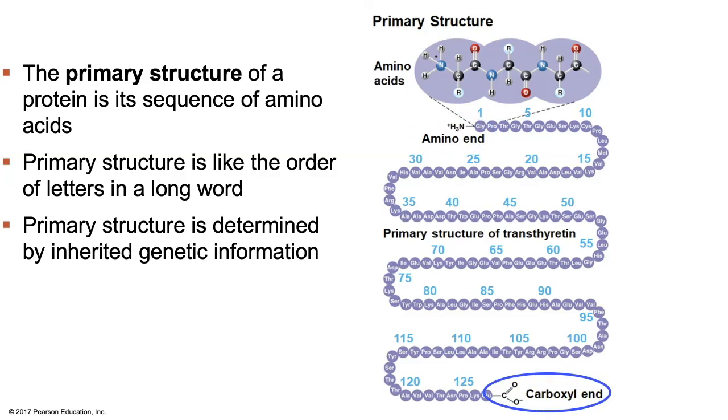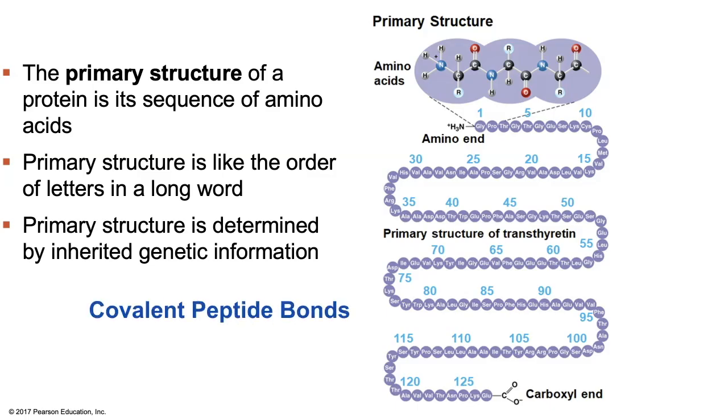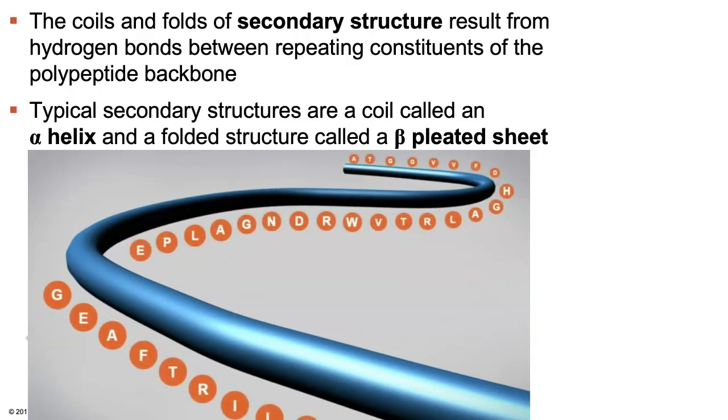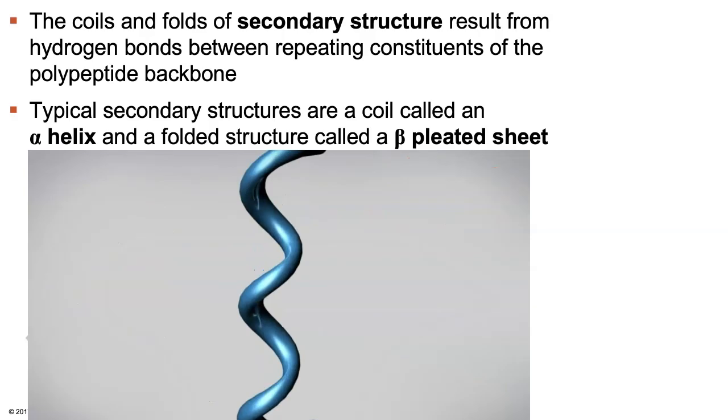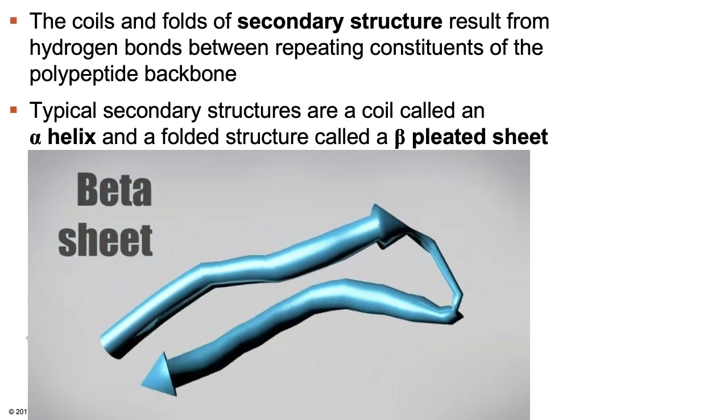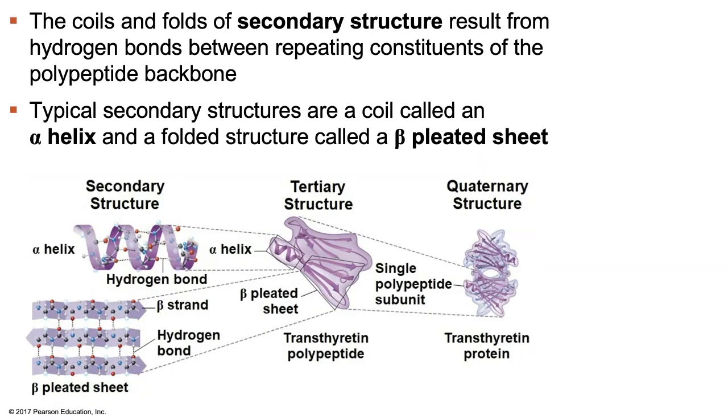As we move through the levels of structures, it's also very important to note what type of bond is involved at each level. So the primary structure here of a polypeptide is held together by the covalent bonds, again, which we call peptide bonds. The secondary structure of a protein occurs when we take our chain of amino acids, which is the primary structure, and we wrap it in a coil or we fold it. These two structures have special names called the alpha helix and beta pleated sheet. The image shows both of these secondary structures.